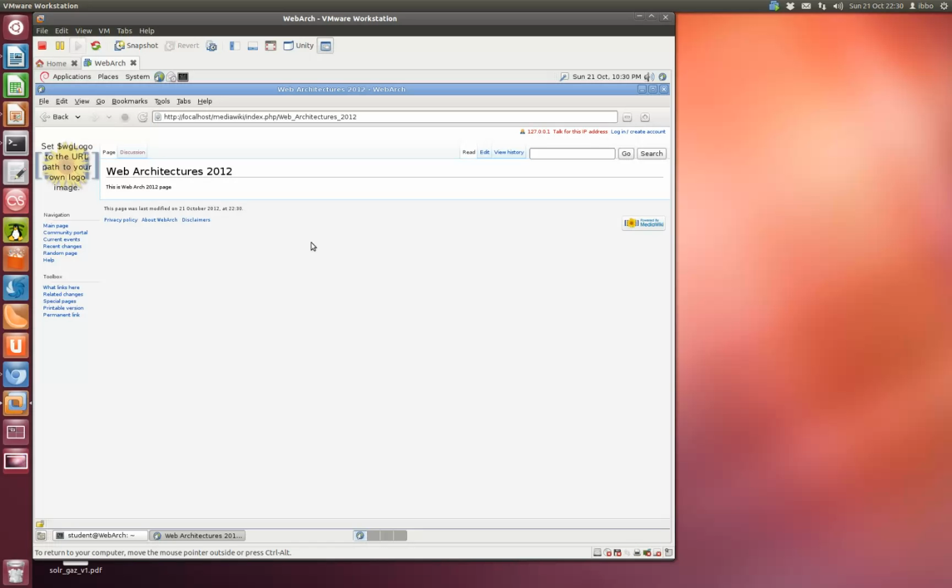One of the things that's worth looking at as we're playing with MediaWiki is looking at the URLs it's generating and thinking about that in the context of last week when we were thinking about service URLs. You can see how MediaWiki has named the page. It's not ideal actually, because we've got this index.php thing in there. We can get rid of that, but the more important thing is the last part here is /webarchitecture2012, which is really a good URL. People could remember that. You'd stand a good chance of guessing it if you were coming back to this page a second time.